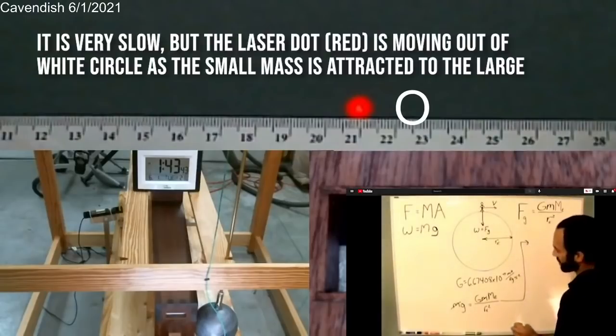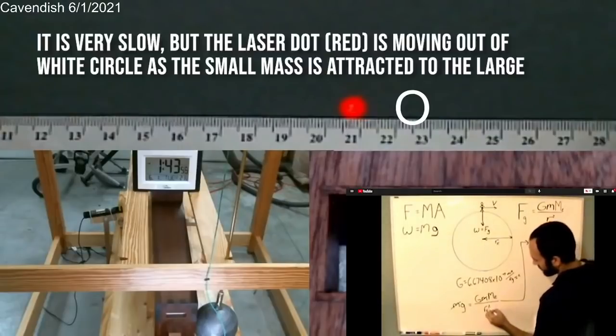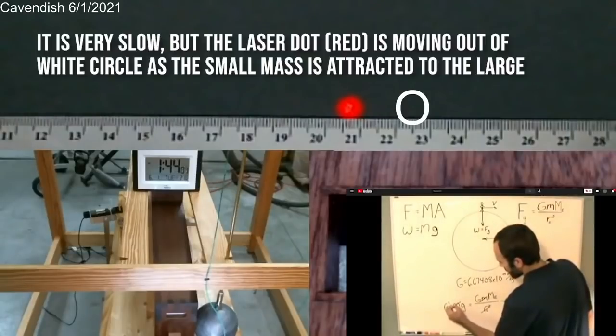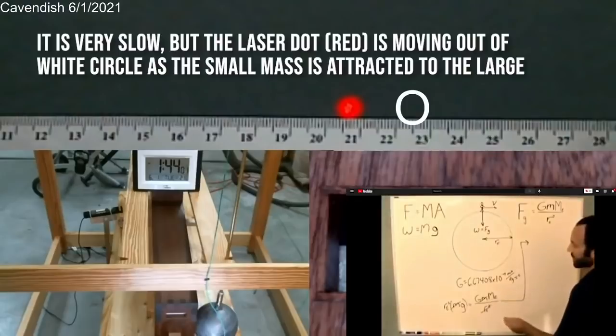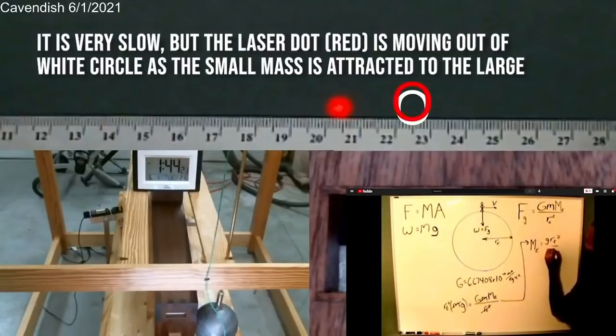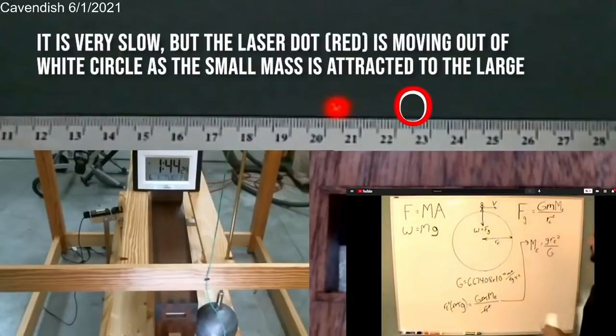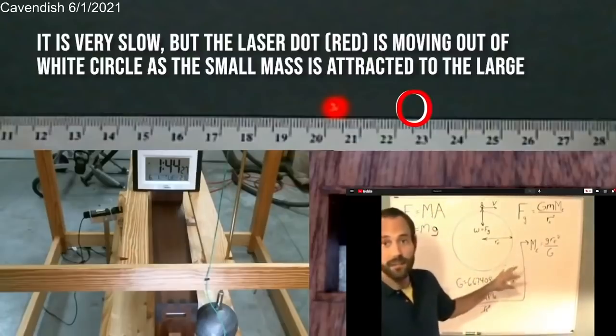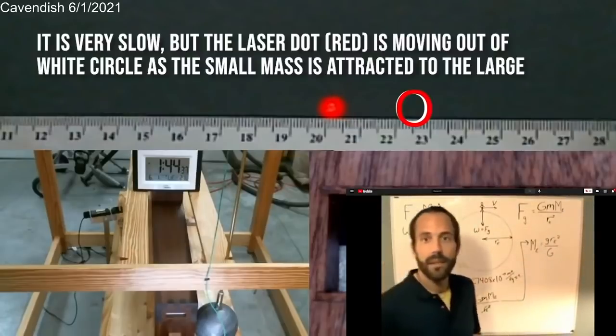You can solve for the mass of Earth. You can multiply the radius squared times both sides, and that comes over here. Cancels on this side, and then you can divide by big G. So you get the mass of Earth, and this is basic algebra here, is equal to little g, the acceleration due to gravity, or the rate at which things accelerate towards Earth, times the radius of Earth squared divided by big G. And that is how the mass of Earth is calculated. That is the mass that NASA has on their fact sheet, where I got all this information about the Earth's radius and the mass of Earth and everything.